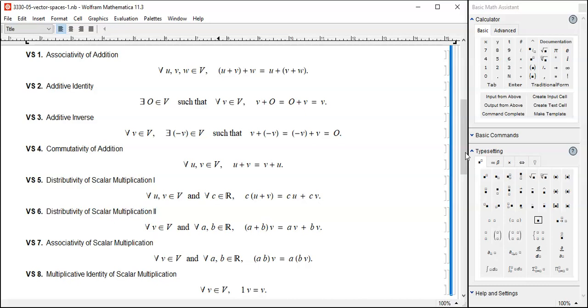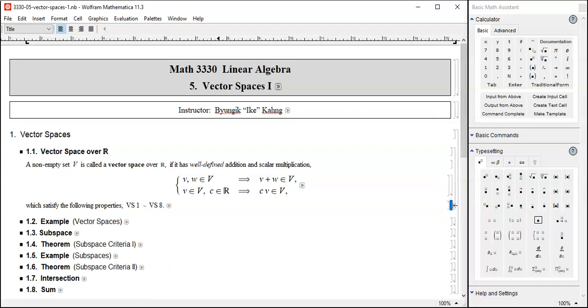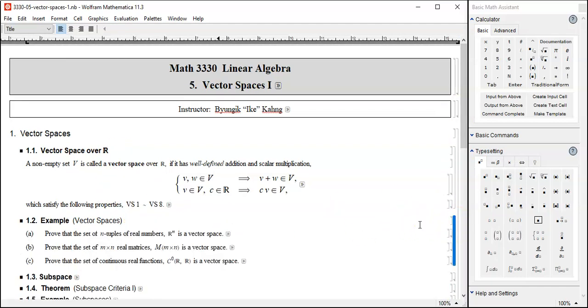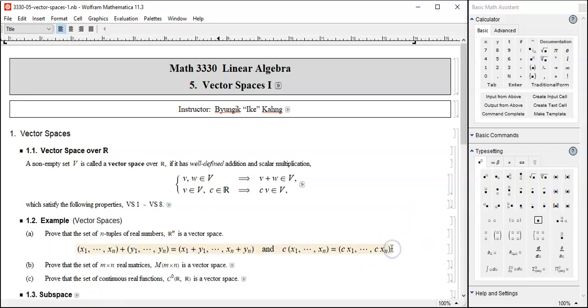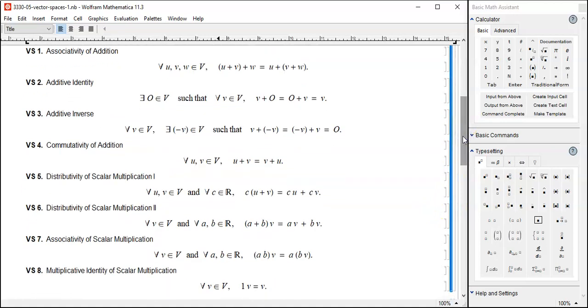As a matter of fact, I assigned this problem, every single one of them, as a homework set in week 2. Of course, I didn't use the abstract term of vector space there in week 2. Instead, we confined ourselves to this particular case, Rn, the set of all n-tuples of real numbers, and then we defined appropriate vector addition and scalar multiplication. And then, based upon these, we set up and proved all these algebraic rules.